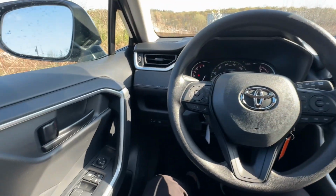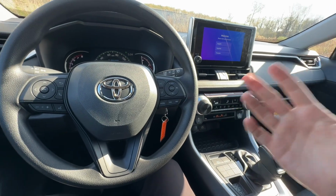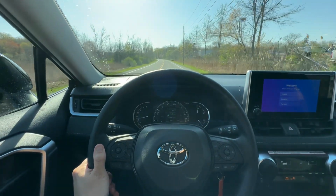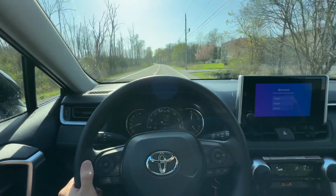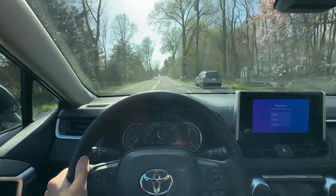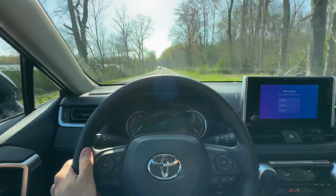Yeah, very utilitarian design. But without making this a tutorial, let's put this thing in drive, take it for a spin, and see what driving the last of a special car feels like. Alright, so the engine's warmed up now. Let's give it about 2/3 throttle. It's sufficient. It's not super torquey like the hybrid, but it works. And it's nice to feel the gears. I don't like to do full throttle on a brand new car. I like to respect the new engine because we have not exited the break-in period yet.